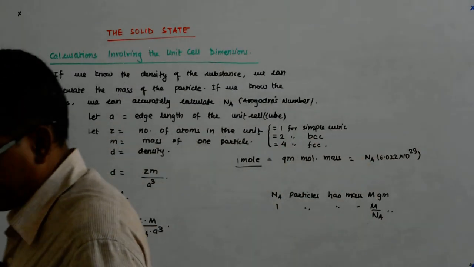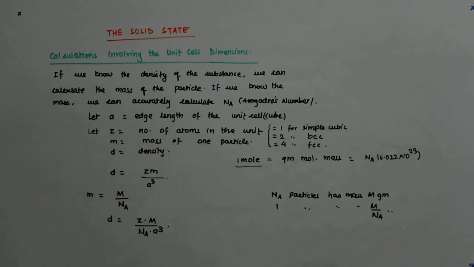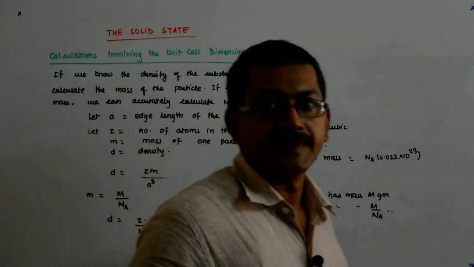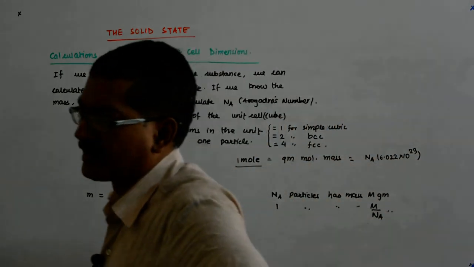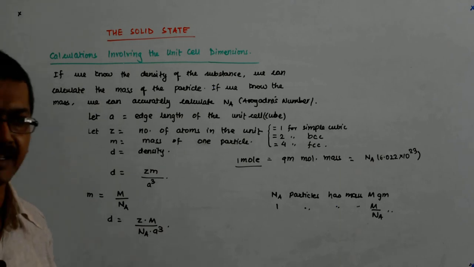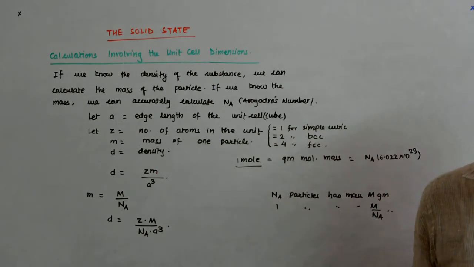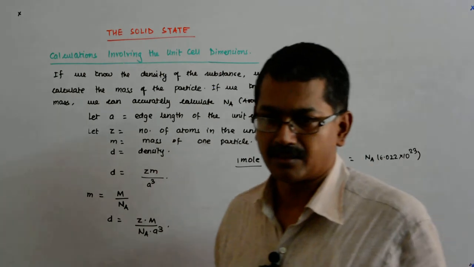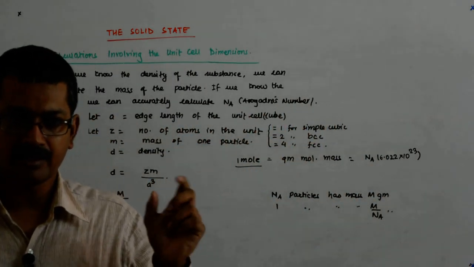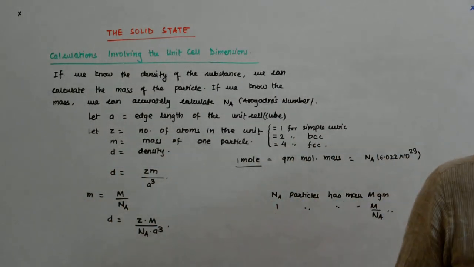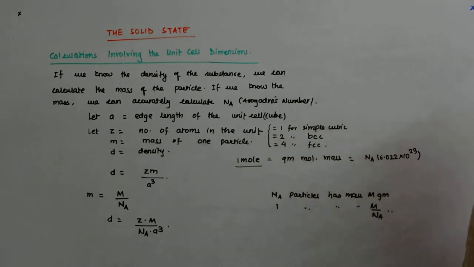Fine. Now with this, you can very easily calculate your value of Na. If someone has given you the density and you know the gram molecular mass of it, then Na can be calculated and verified. But there can be so many calculations that are possible with this, right? It's not only Na. Maybe someone gives me M and Na I know, then I can calculate the density. Or if someone gives me everything else, then I can calculate the volume per unit cell, that is, I can find out the edge length. And then I can verify it with the diffraction techniques and see whether what I say and what I get are correct. And normally they are very, very correct. Okay, it'll be clearer if we do some examples based on this, and that's what we'll do next.